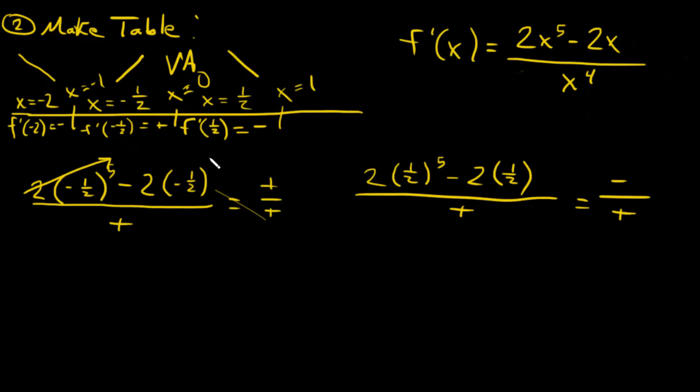And then I'm going to have finally a test value greater than 1. Maybe I put in positive 2. If I do that, I'm going to wind up with a very large positive minus a small negative over positive, which is positive over positive. So f prime of 2 is going to be positive. So we're going to be having increasing behavior for that. Alrighty. So what do I have here? Well, it's going down then up. So this is going to be a min. What do I have here? It's going down then up. Again, I have a min.